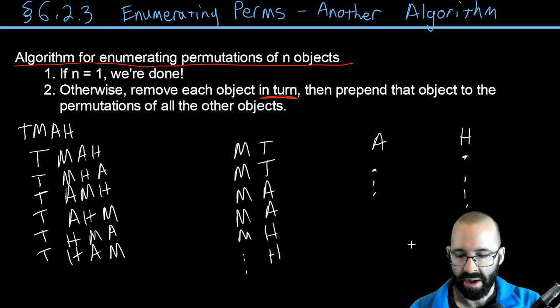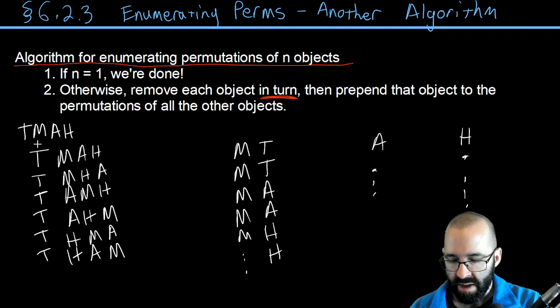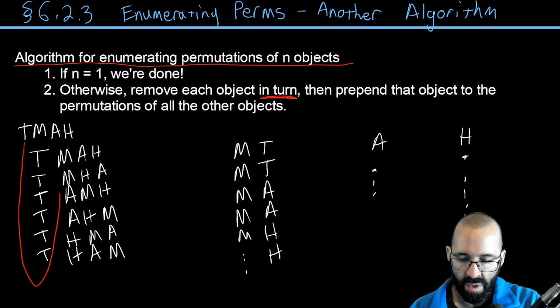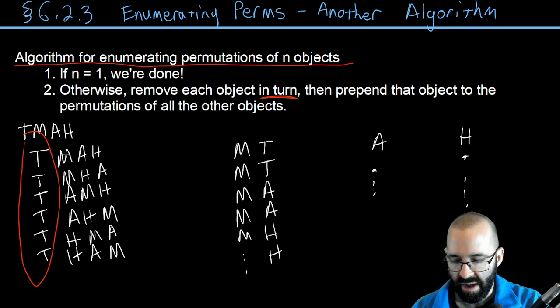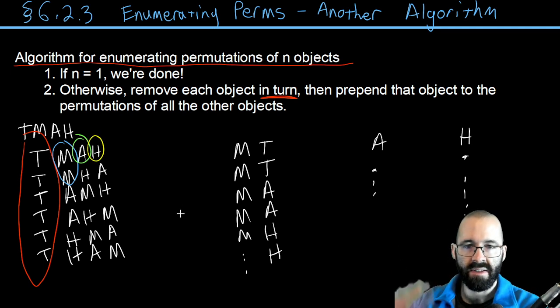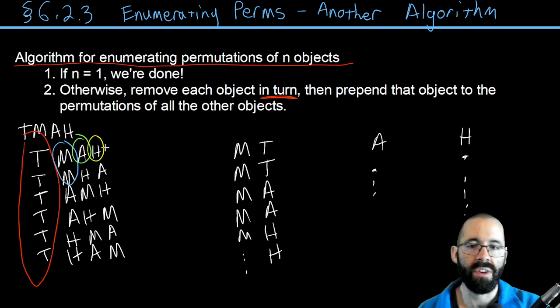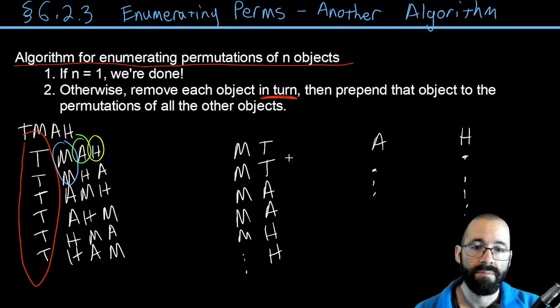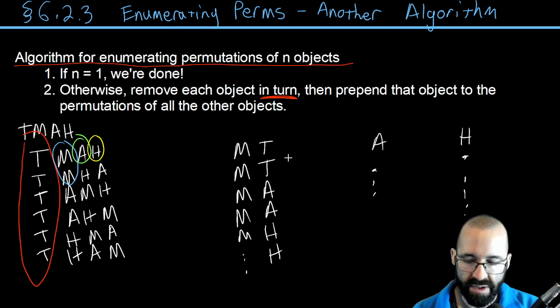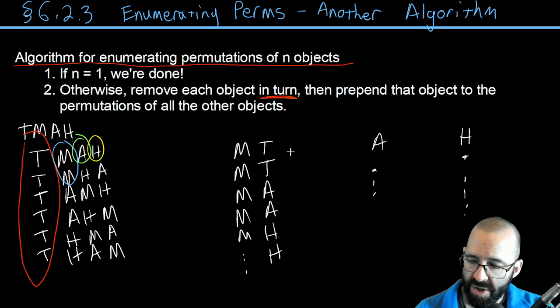Okay, so again, this is really the same thing. We do all the T's. We do that for the first one, and then we do all the M's, and then we do all the A's, and then we do all the H's, and again, you get this growth, and we copy that for every letter. It's also recursive. Okay, it's also breaking things down into smaller pieces. And that's pretty much it.